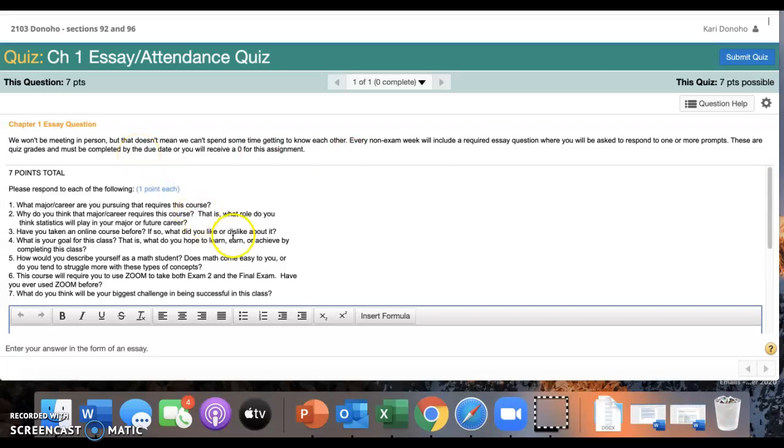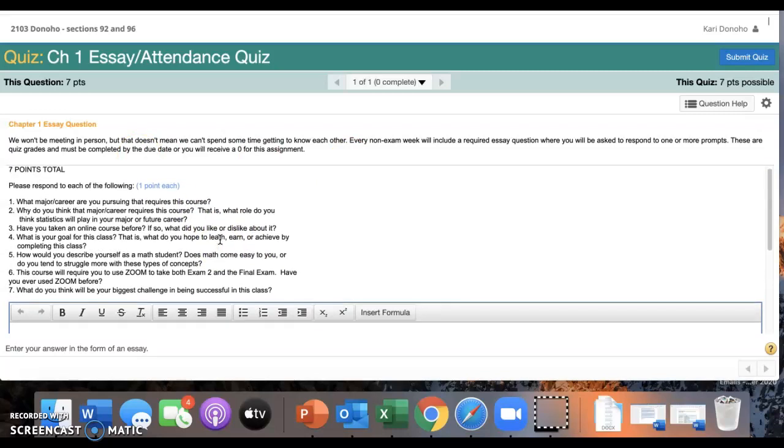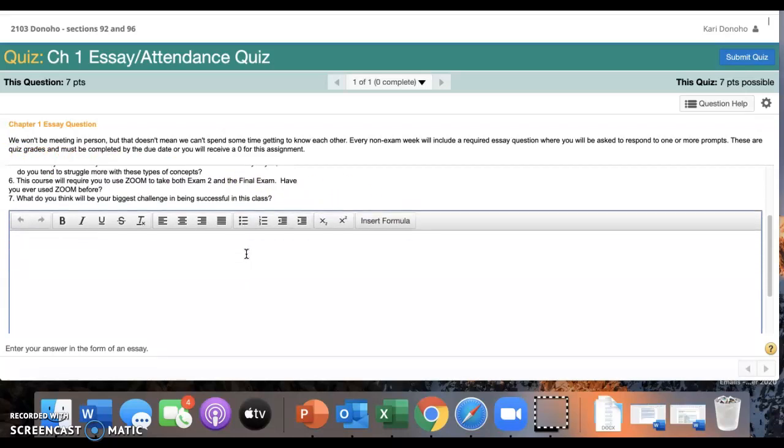Now, week one is just a getting to know you one, so there's no actual math content in here, but there are some questions and they will all kind of have this format where I will tell you how many points it's worth. There will be the essay setup, and then there will be a box for you to include your answer. As you get on into the content, you will need to start using symbols, and I expect you to use the correct symbols. So you'll want to use this as you're typing.